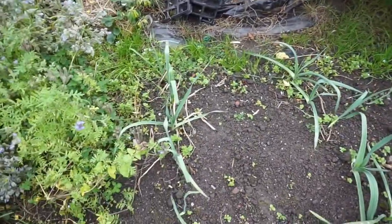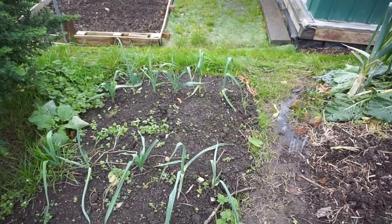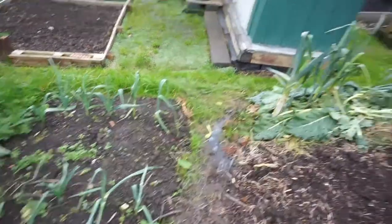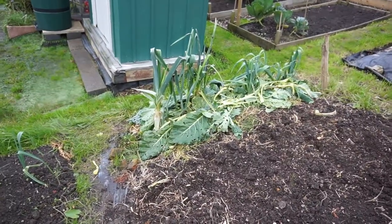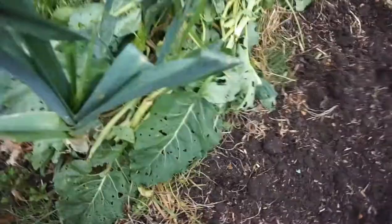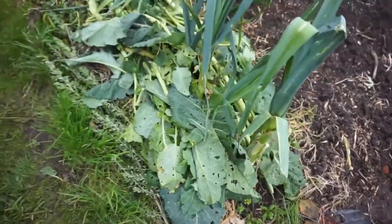These were planted in July, so they're small, but they'll put on a spurt in March. And here's some sown much earlier in the year that's grown big. And again, because they're overwintered, they're mulched. Anyway.